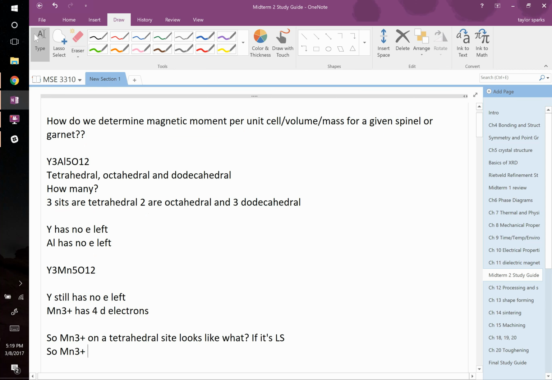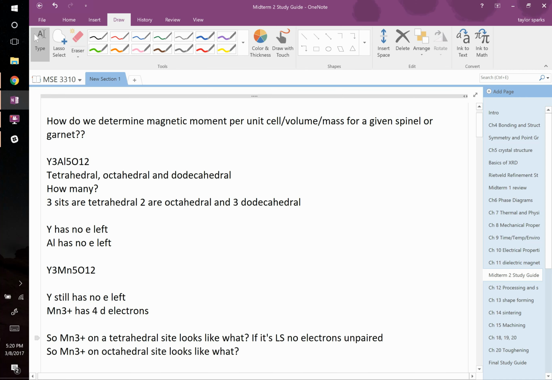So Mn3+ on octahedral site looks like what? If it's low spin, no electrons unpaired. Right? What about this one? If tetrahedral is low spin, then you betcha octahedral is low spin because it's an even bigger gap. So it's not going to be high spin. But you've got 4 electrons to sit on how many potential orbitals? 3. So you're going to put 1, 2, 3 and pair up one of them. Therefore, you've got 2 left over that are unpaired.